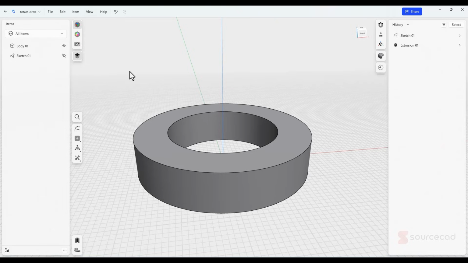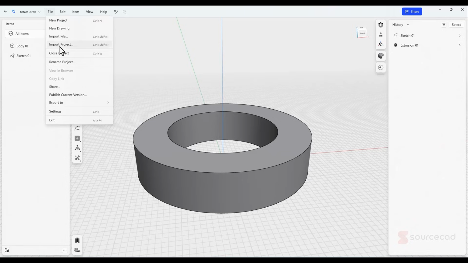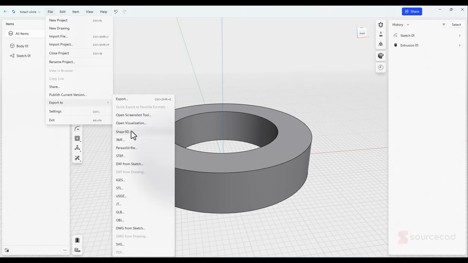And with that, all the 4 parts are now done. Now, to convert it into a real object, we need to send this to our 3D printer. In this case, all you need to do is just export it in OBJ or STL format, and that you can do using this file option. So file, export to, and here are so many options to export it from. So you can just export it to any of these formats.